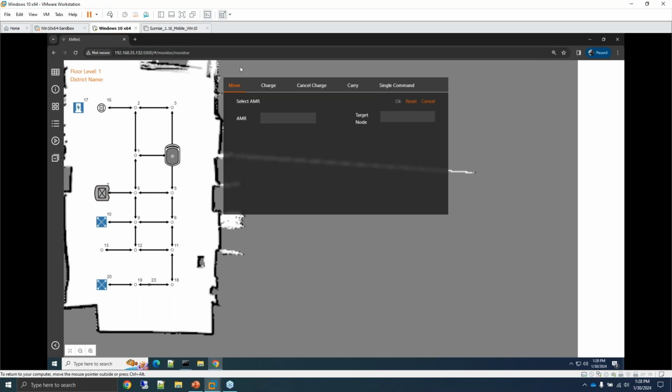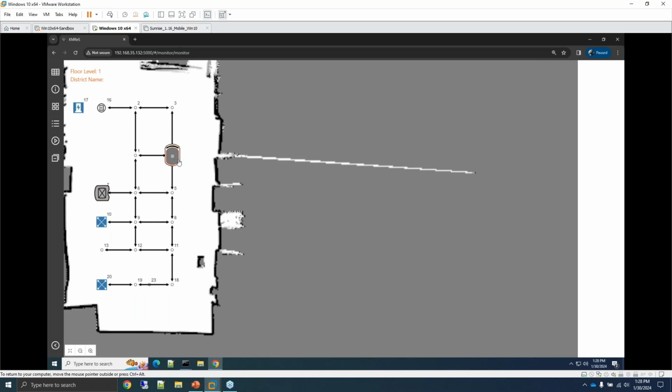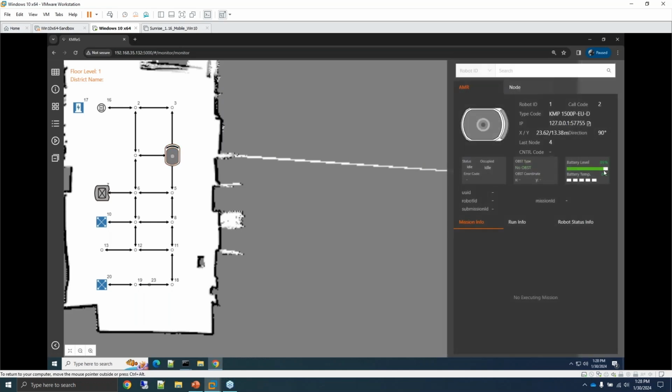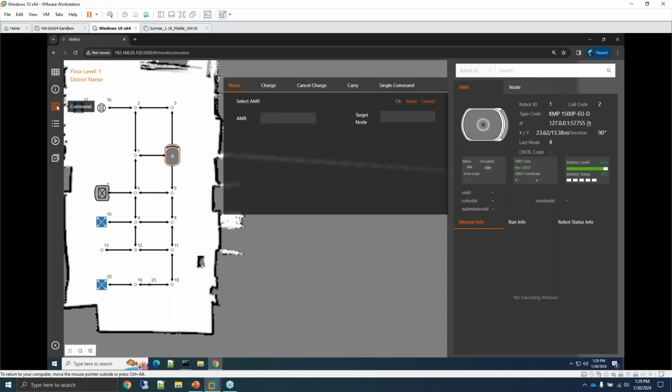I can tell the robot to charge. The simulated robot, when you look at its battery levels, is currently at 89%. A simulated robot will use the battery just like a real robot. So as you're running, the battery level will go down. So you can actually command this robot to go to charge, and you can select your robot, and then you can tell how much you want to charge it to.